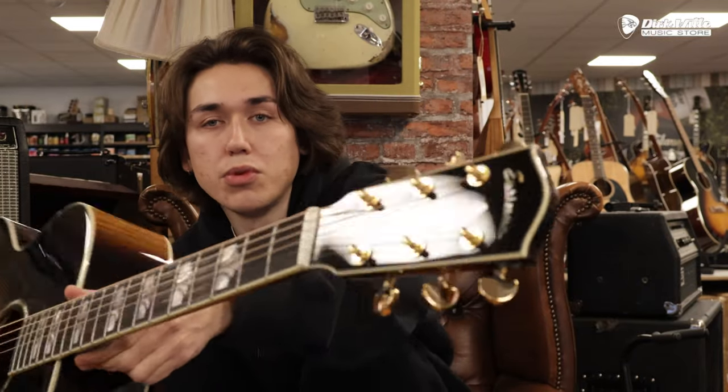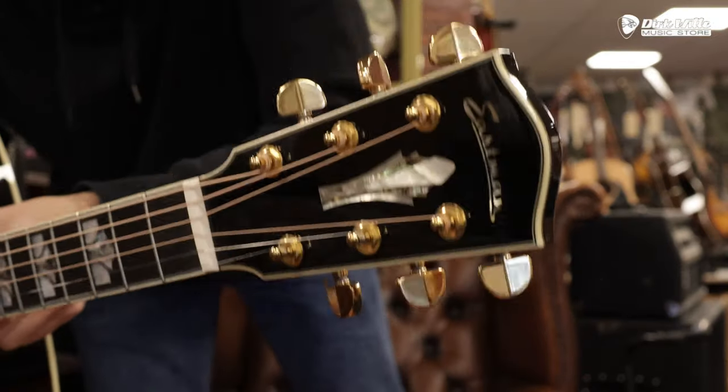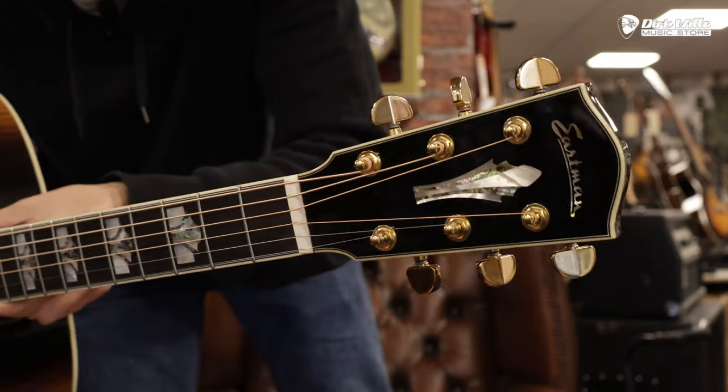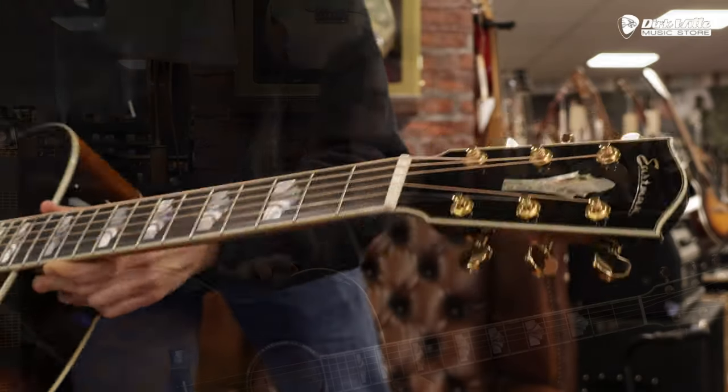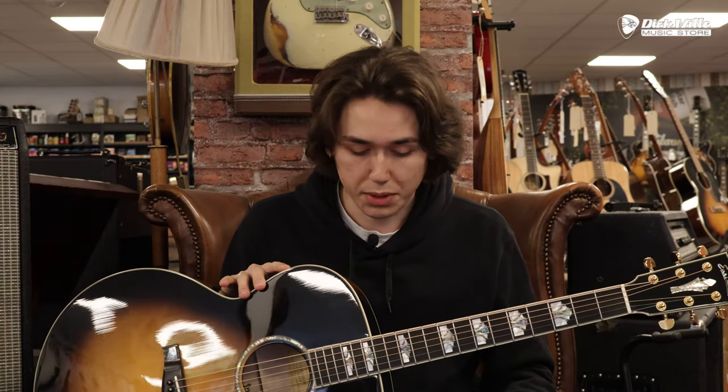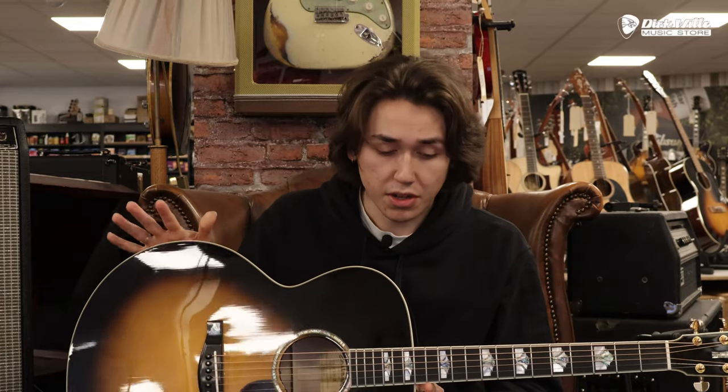And then this really beautiful headstock overlay with that inlay work, and then the Eastman logo in mother of pearl also features multiply binding around the headstock. So yeah, and then a last thing to mention, we get a bone nut and also get a hard shell case so that the whole picture is complete for this really stunning acoustic jumbo guitar. So let's hear what it sounds like.